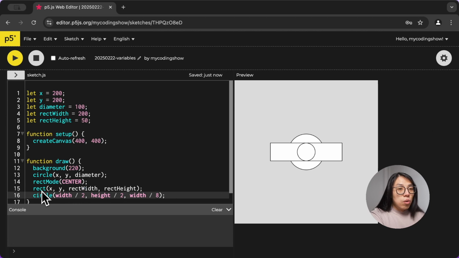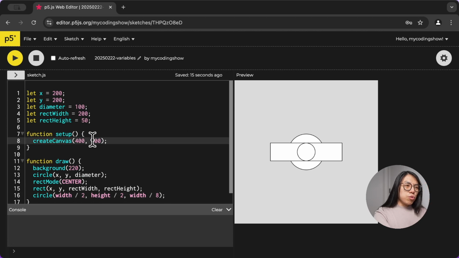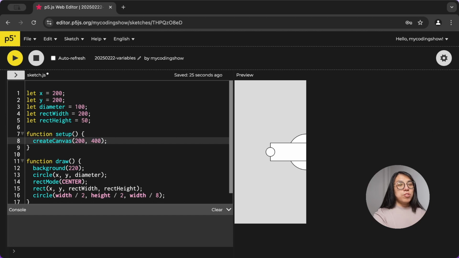So what we are going to do is change the width and height of the canvas. What if I change the width of the canvas to 200? Now you see the difference. The circle that we defined in this last line, the 16th line of our code, used width divided by 2, height divided by 2, and then width divided by 8.